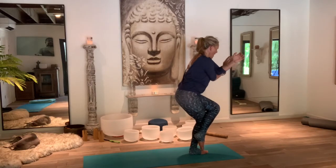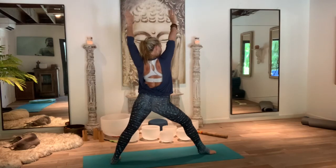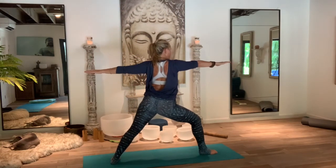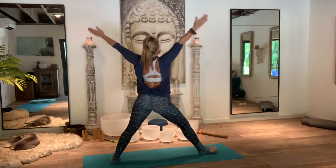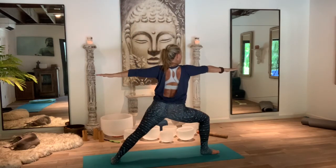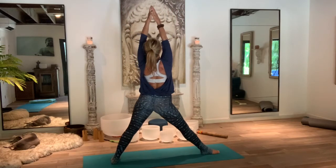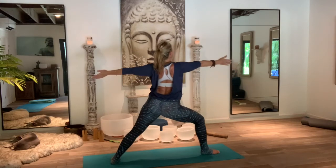Slowly release back into warrior two. Left foot goes back, right foot's in front. Dip into warrior two. Gaze at your front middle finger. Good, inhale, palms touch above the head. Exhale, dip in. And again, inhale, straighten the front leg, look up. Exhale. One more time.